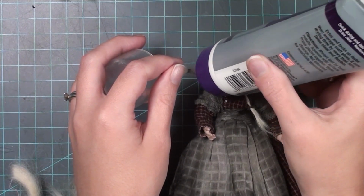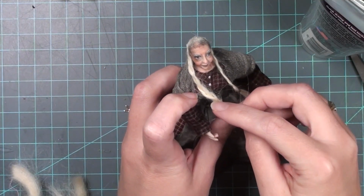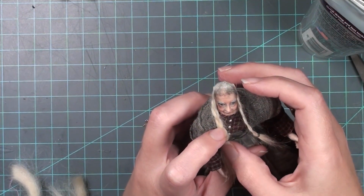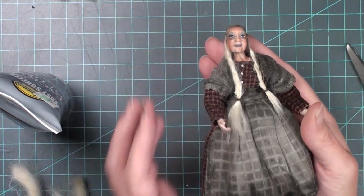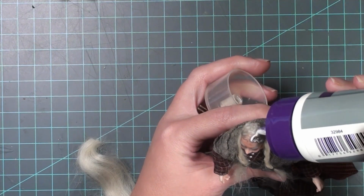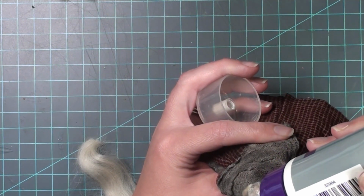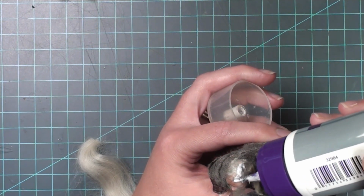And then I also attached the braids loosely to her clothing so that they would stay in place and not just fly all over the place. Now you might say this looks a little bit too blonde, a little bit too light. I am going to be adding some shading to it later with chalk pastel. A lot of Grandmama's pictures, she has a very pronounced part, and so I wanted to make sure I still had that part going on.